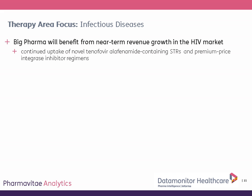It's also particularly attractive in the treatment-experienced setting where protease inhibitors are very commonly prescribed, and it would address the historical inconvenience that protease inhibitors have been viewed to have because they haven't been incorporated into STRs. Secondly, they're working with GSK, again with the idea of trying to simplify treatment. So I've already mentioned Tivicay and Edurant. Edurant is Johnson & Johnson's product, but there's another really interesting long-acting injectable combination of Edurant and cabotegravir.